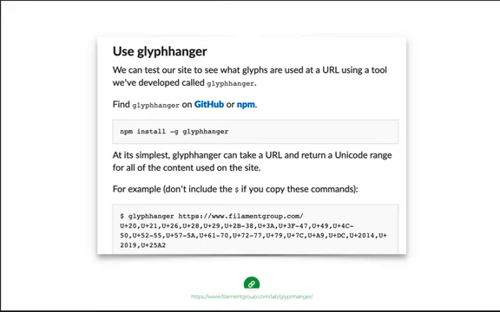Another option is a tool called Glyphhanger, which was built by my friend Zach Leatherman. And this one is really neat. You can run the tool against your website. It'll actually crawl the site and figure out what characters you're using and therefore should be supporting in your fonts. So for the ones that you actually need on your site, it'll actually keep those in the font file, and otherwise it'll just remove them. So it's creating a really custom tailored subset font for your site.